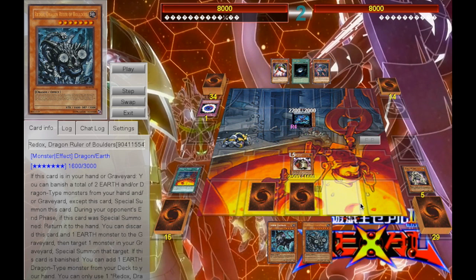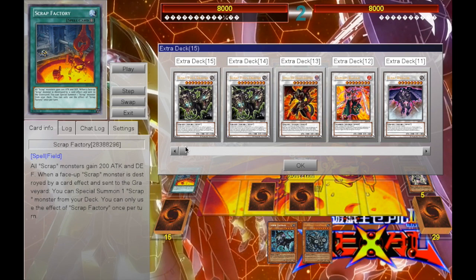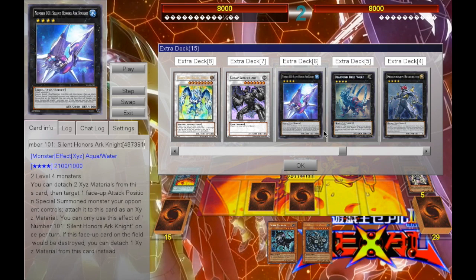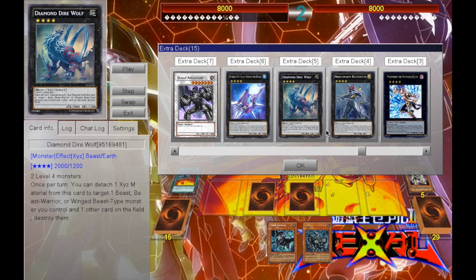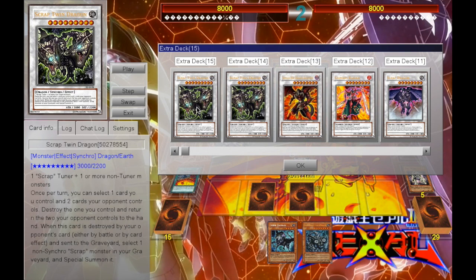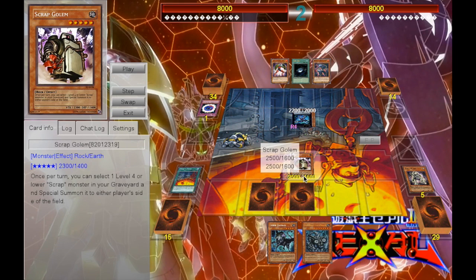I didn't want to go into anything ridiculously crazy because pretty much nothing in my extra deck can really, well, obviously 101 can get over it and stuff like that, but the synchros that I have wouldn't have been able to get over it. I couldn't make Scrap Twin to bounce it back at the time, so I just pretty much set up for next turn.